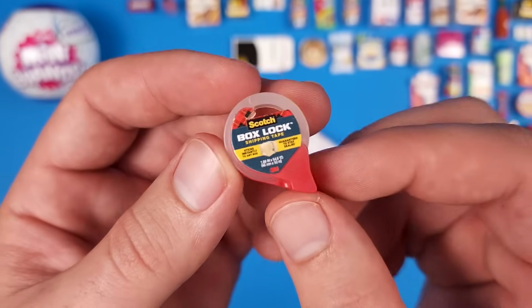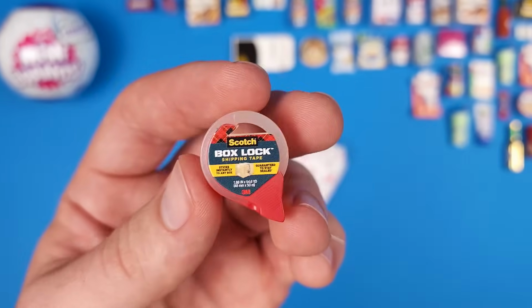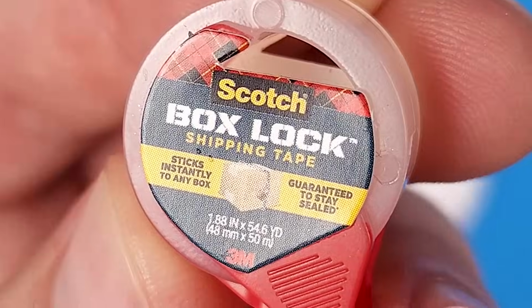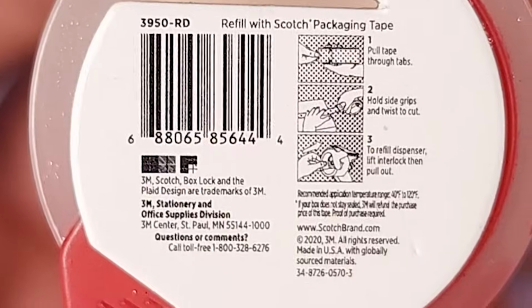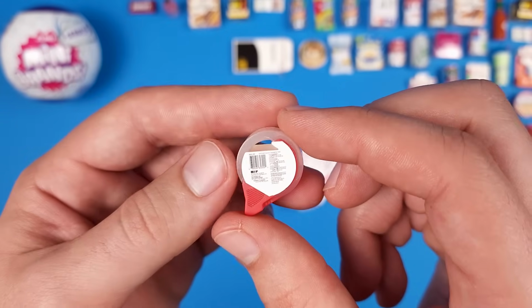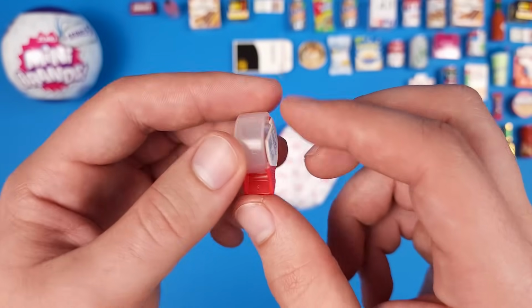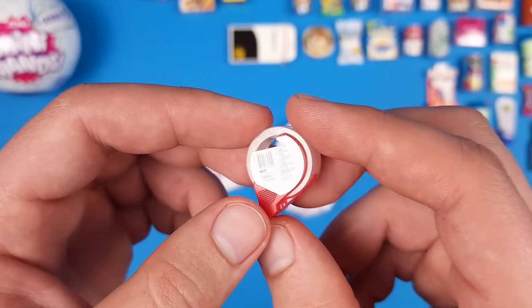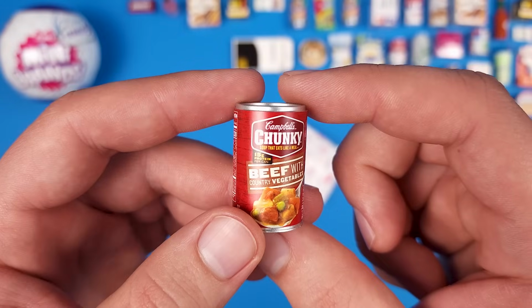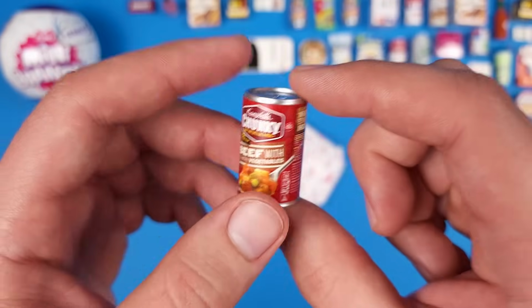It looks very realistic, doesn't it? Let me remove my sore thumb and actually show it to you up close. Look at that detail. Not bad, right? Can you even read it? See? That's wild. I wonder if those barcodes actually work. I know I tried it once, but maybe it was something wrong with that specific barcode. Probably make a video where I go and just try scanning everywhere. See what happens. All right, this is the Campbell's Chunky Beef with Country Vegetables.